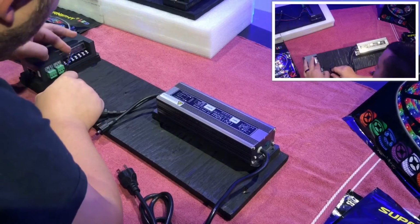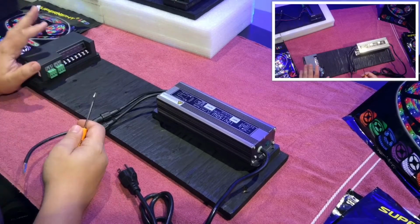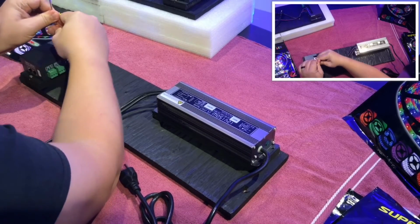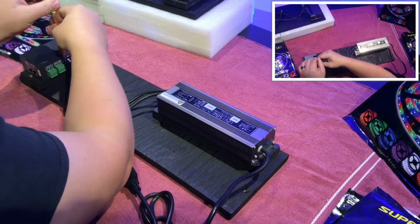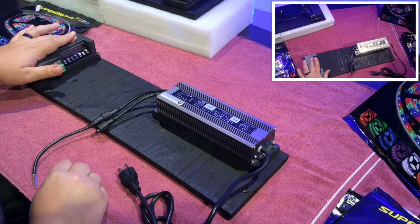So I'll just start with the brown. Before you go ahead and start this, it's probably best to loosen up all of these. Alright, so I've loosened up most of the screws, all the screws that I will be using for this project.